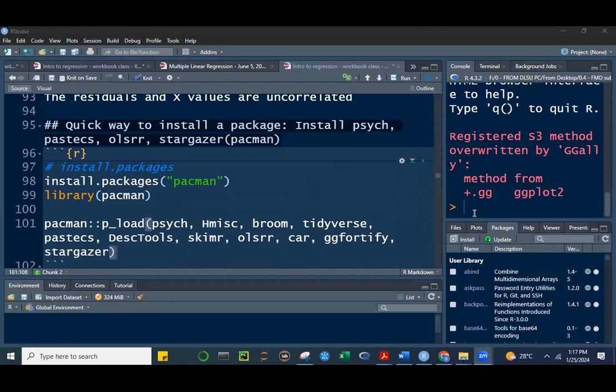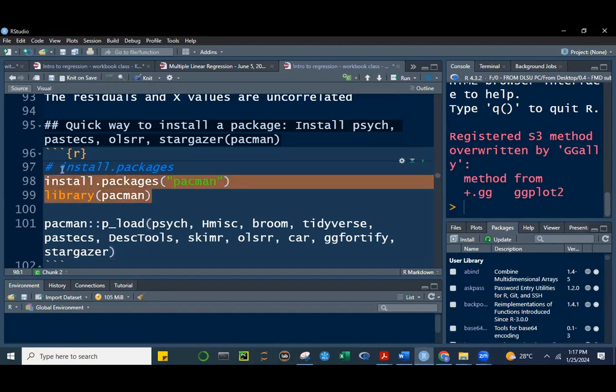Okay, good. Don't load it first. We're going to load it via pacman. Since I believe most of you do not have that package installed, what you do first is install pacman and require it.